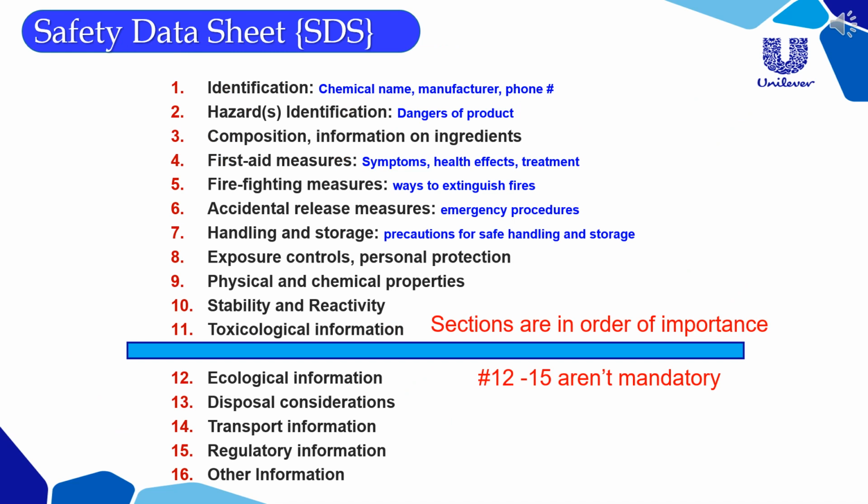I'll give you a minute or so to read through these, but all of these are important. This is where you go to find your information that you need to know about what PPE to wear, what first aid measures to follow, what cleanup measures if it's accidentally spilled. All of that information is on here. You need to know this information, especially how it can harm you and how you can protect yourself.